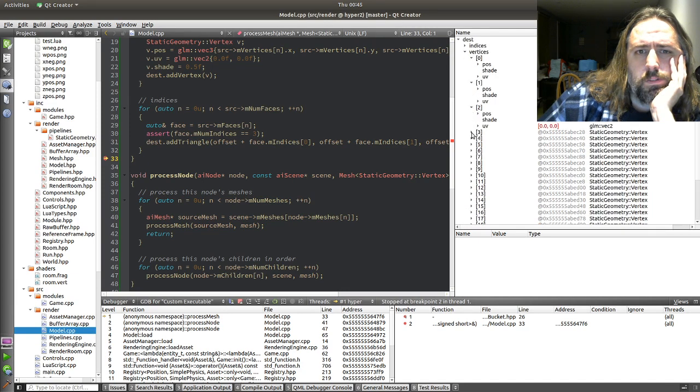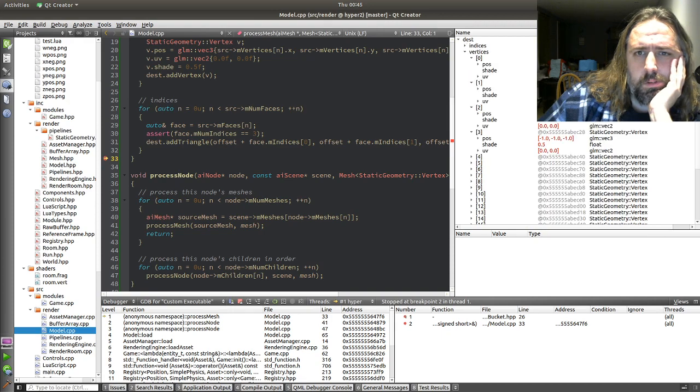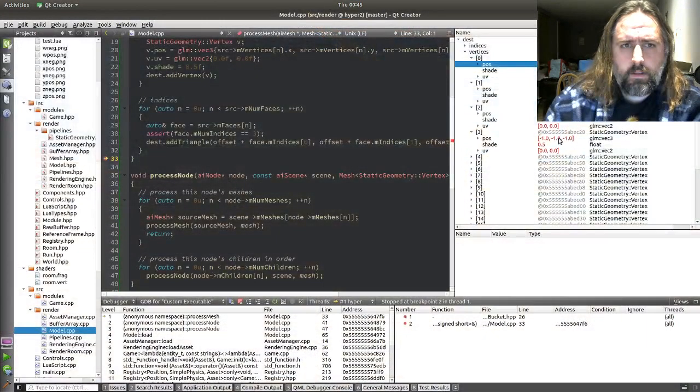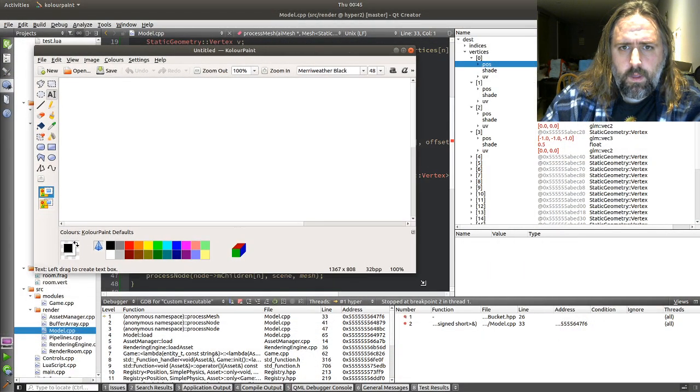I'm just going to look at the first 4 indices. 0, 1, 2, 0, 2, 3. Totally seems valid. So we've got -1 on the y-axis, and then we can just draw the rest of them here.